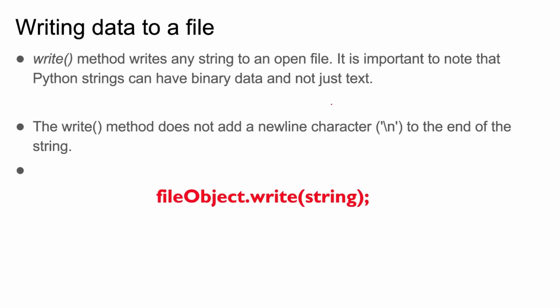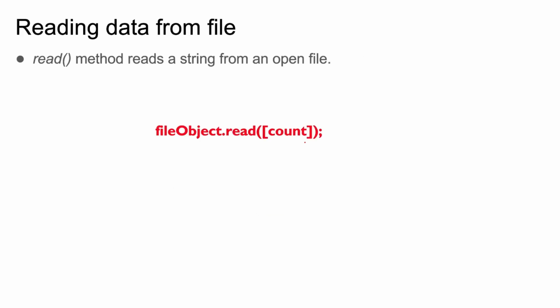Okay, let's move ahead. Okay, write function, to write a string. Generally we will write data into a string format, right? Write method does not add a new line character. It won't add. You have to add this if you want a new line into that, right? Okay, let's move to read. Read is simple to read the data of how many bytes you want to read. 5 byte, 5 character, 50 character, then you can define here that, right?